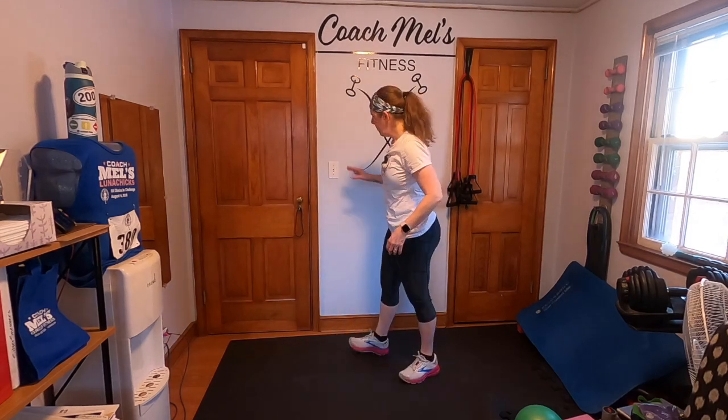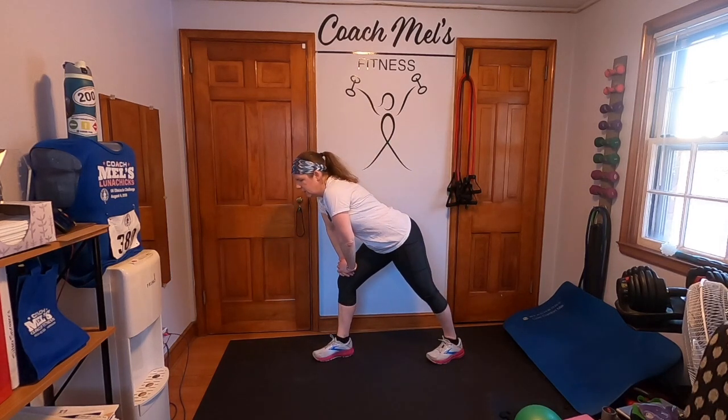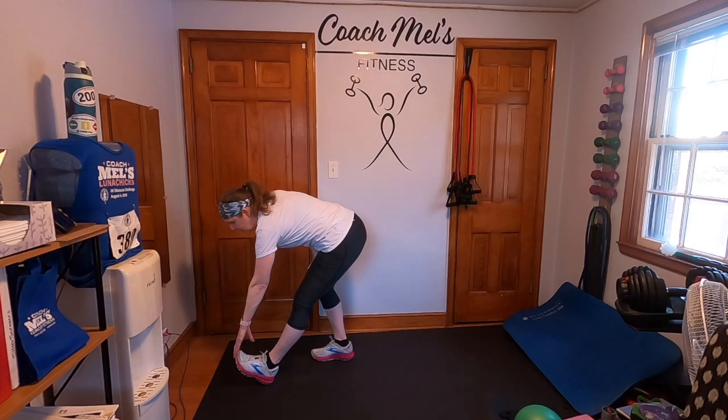All right. Let's get that quad stretch. Knees together. Grabbing that foot. Remember, if you can't grab the foot, you're going to put your toe against the wall to wherever you can, and then lean yourself into the wall. Keep a nice straight knee and close to the other leg. Take that same foot, step it back, hinge forward. While you're here, bring yourself up, and I want you to lift that back heel and push the hips forward for the hip flexor. We're going to take that same leg forward, heel down, toe up, and now hinge towards that toe.